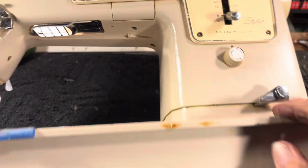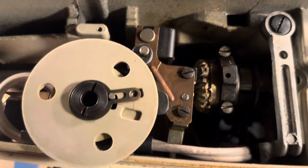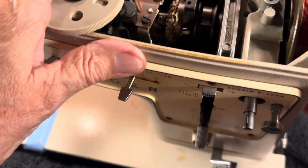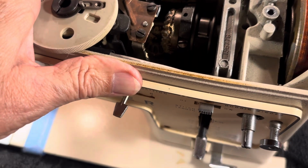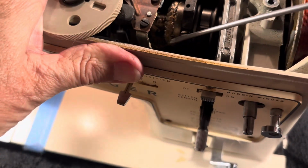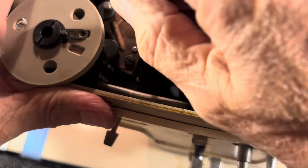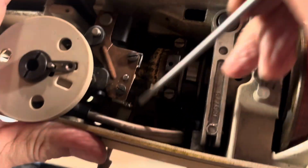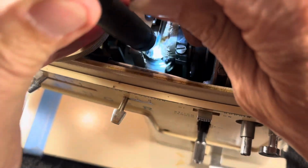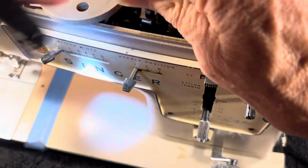I don't like to have the gear fall down inside, then we got to go fishing for the gear. So the gear is sitting up there. It's kind of perched on a little lip. So I will take a screwdriver that's long and skinny like this. I will put it down into the center of that hole, and I'll slide it out of position. Let me get my flashlight back in here. And like I say, it's normally not this difficult.